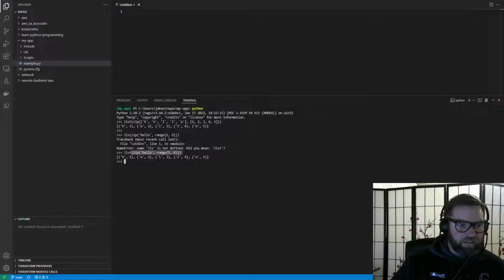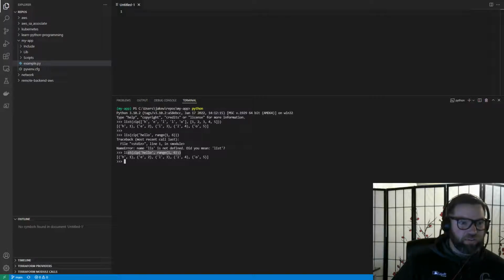Whereas here, the more Pythonic way is to say, zip the whole word hello, but do it in the range 1 through 6. With the range function, the last number is not included, but the first number is included. So basically, this is 1 through 5.